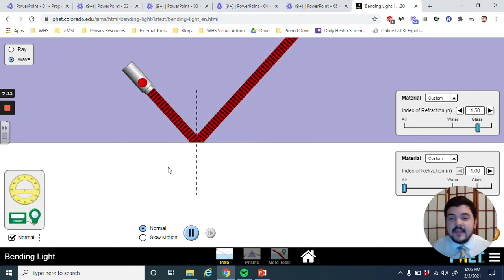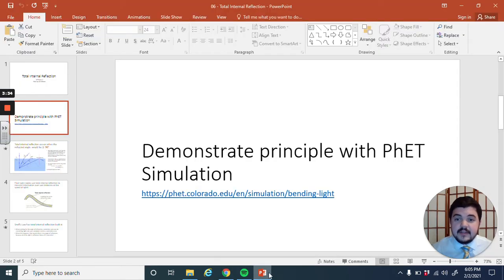I do want to say that this is like a limiting process. The refracted angle will never actually be 90 degrees. You're never going to get laser light that goes exactly to the right on this screen. It's only going to approach it. And once you get to the point where it would be 90 degrees or more, that's when you get total internal reflection. Let's look at a side-by-side diagram of this same process.